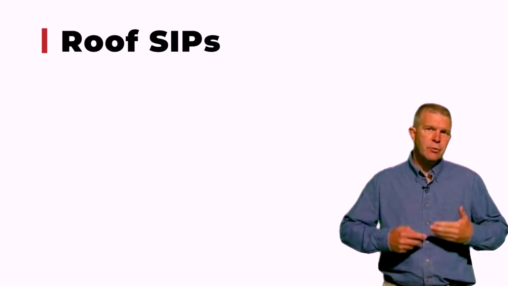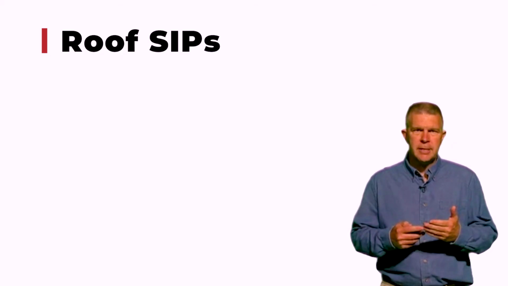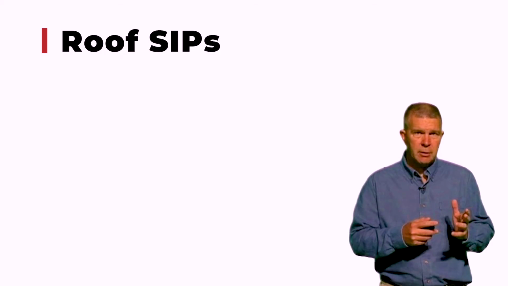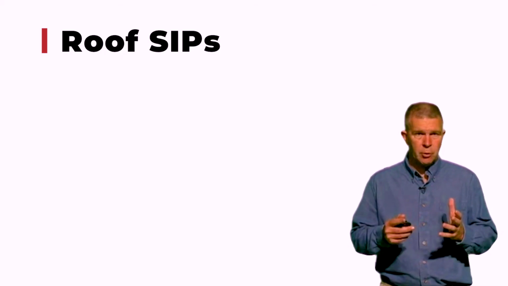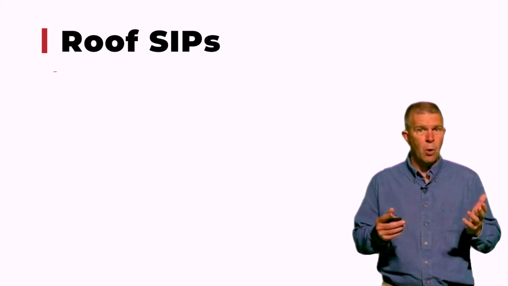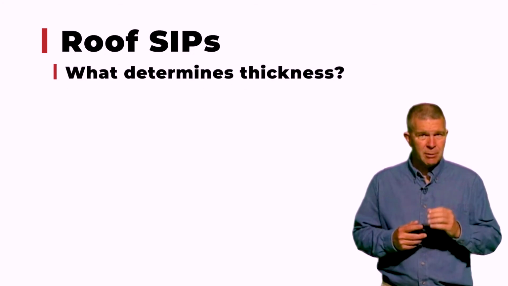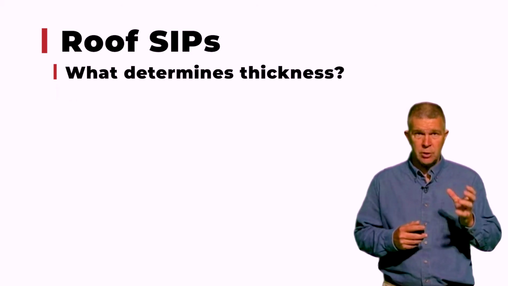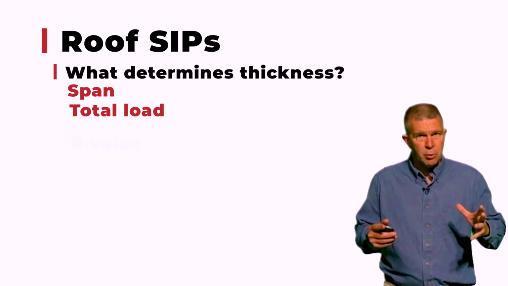Okay, we finished talking about walls. And as we continue to construct our building from the ground up with all these various details, we're going to go into the details of the roof. But as we think about the designer, as well as you, the builder, again, you need to start asking yourself certain questions. And the first one, again, is what determines our thickness? Well, the key element that determines our thickness is what is our span and what is our total load. The perception is our R value always determines the thickness.